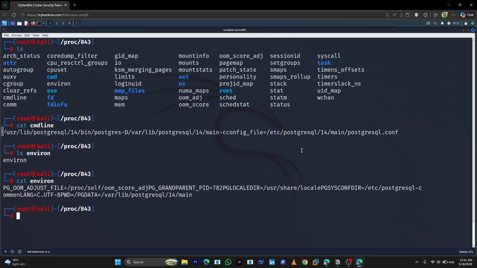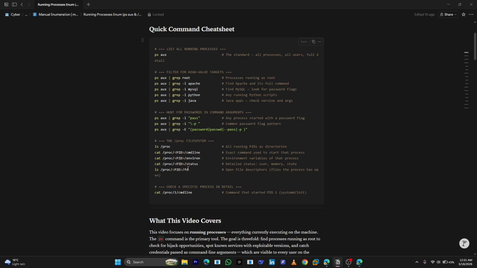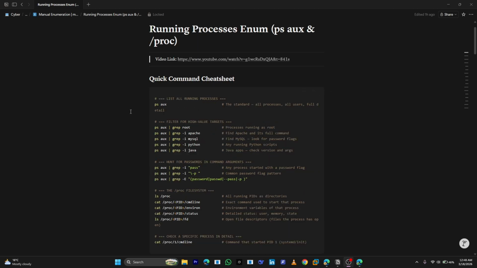So you will target some processes like MySQL or Apache or something like that, and then come to this /proc and its process ID and run cmdline. You will be able to see what command was used to run the process, and then we will check the environment variable file of that. Okay, let's see what else we need to cover. Yeah, we just did this. This is the same thing, but we are filtering for only the processes that might contain words related to MySQL or Python or Java.